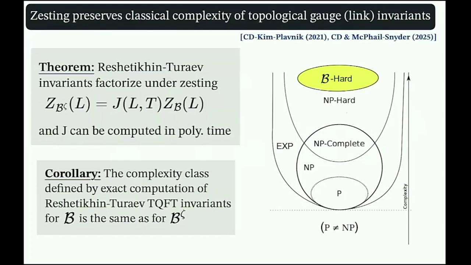So what is the T in the formula? That's a good question. Okay. Thank you. That was supposed to be a zeta. Thank you very much for pointing that out. When you asked, I was like, what is that? It was supposed to be zeta, so it depends on the zesting data. But it's the same colored link.